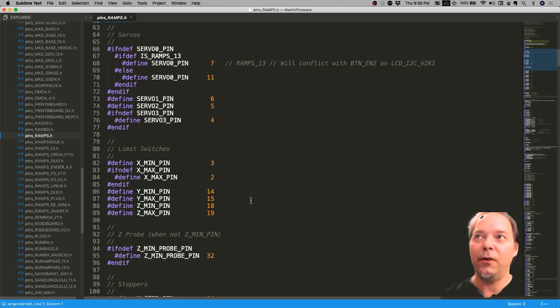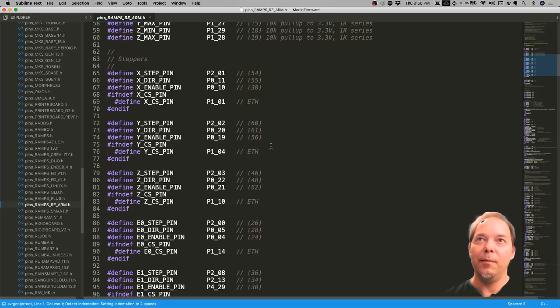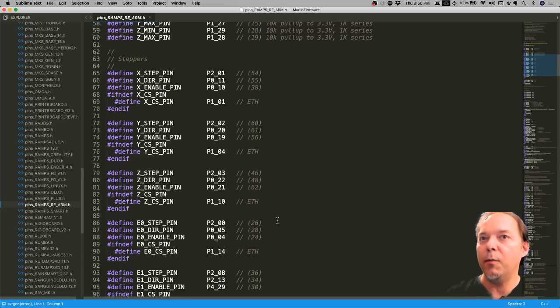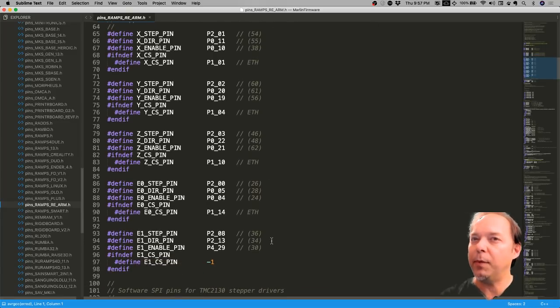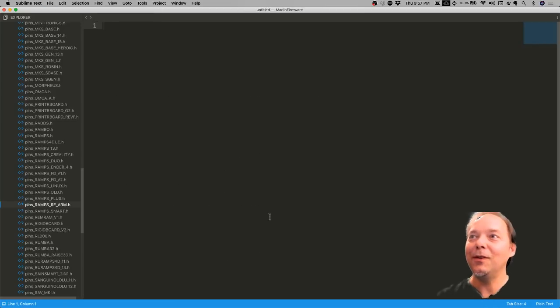And then for some of the others, as you get into like RE-ARM and others, the pin numbers become, as you see here, pin 202. So these pin ports aren't even lettered, they're numbered. You might have PA02 or something like that on a typical AVR board, but that's the way they've done it here. And then these other numbers here probably correspond to ramps pins. So you may be able to even find some kind of family resemblance between these.